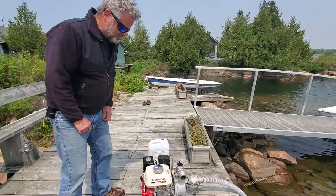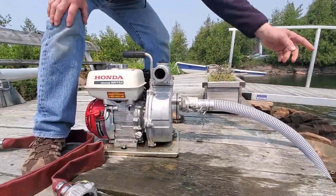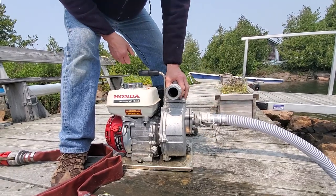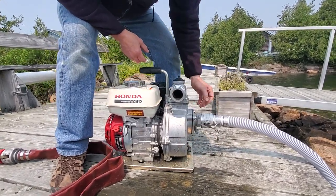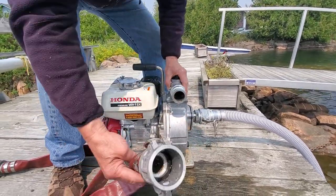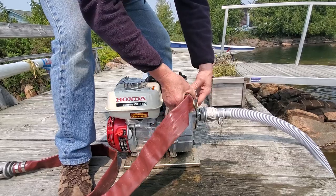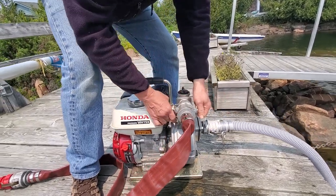Here's the basic operation to start and shut off the motor. Down here we have a pump. You have to have your snorkel hose down into the lake, somewhere water below you. This is where the water goes into the pump. The pump has a big impeller here that turns. And this is where the fire hose water would come out. If you have your fire hose handy, this is where it goes on.